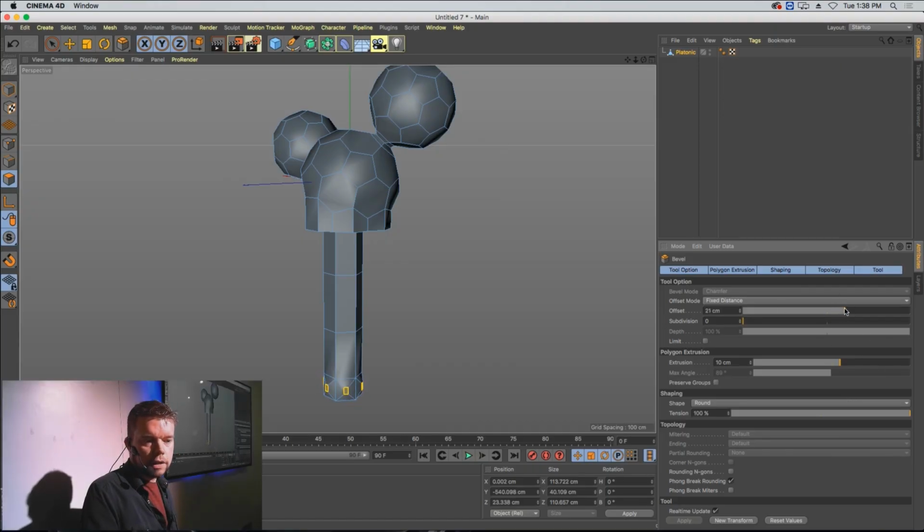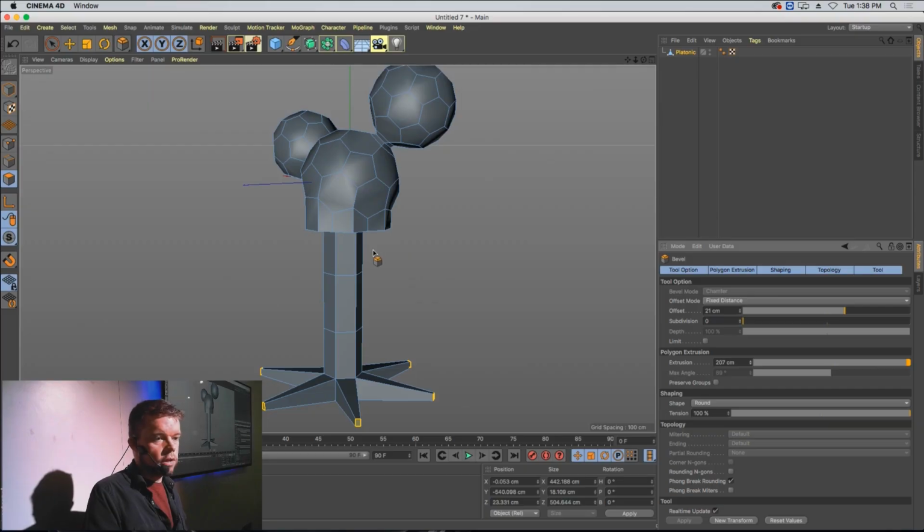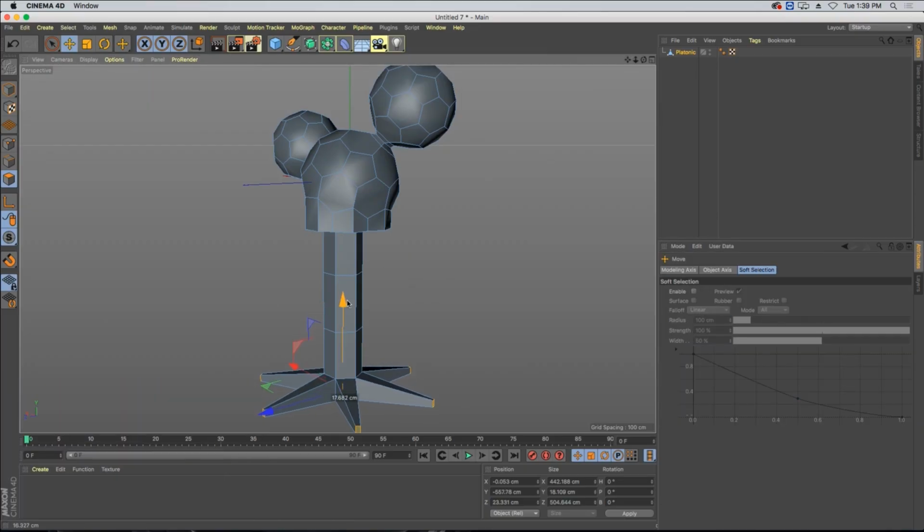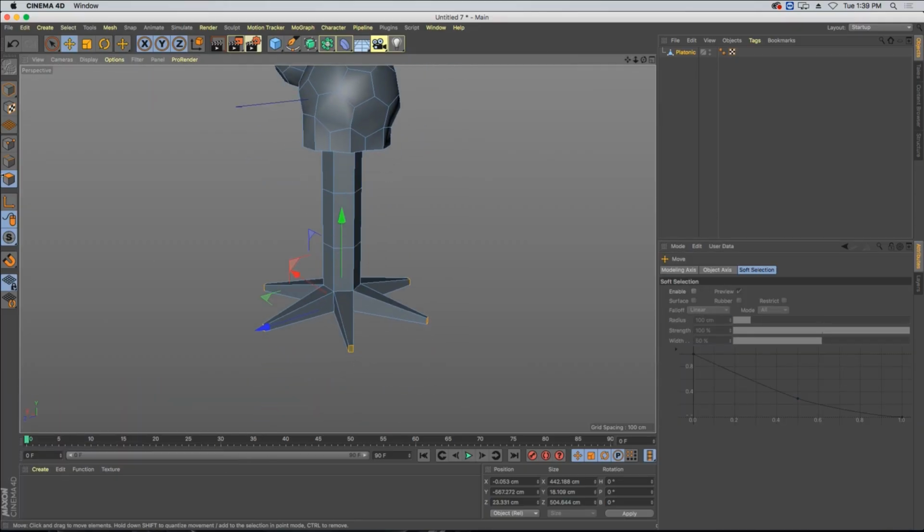We want to get the feet getting smaller, and then we want these to push way out. Way more than even that, so let's push those out. So simultaneously, we just did all those. Cool, now I'm going to go to our move tool. Let's move those down a little bit. And we probably want some additional geometry.